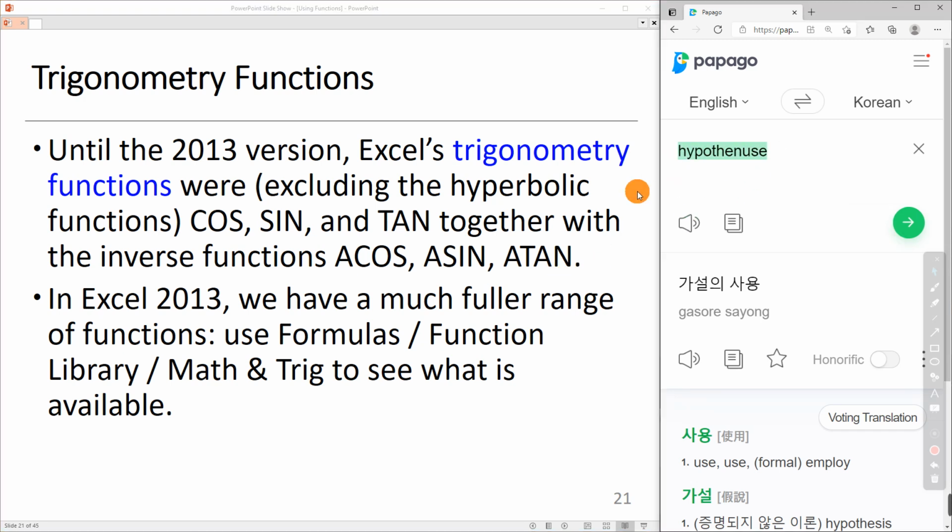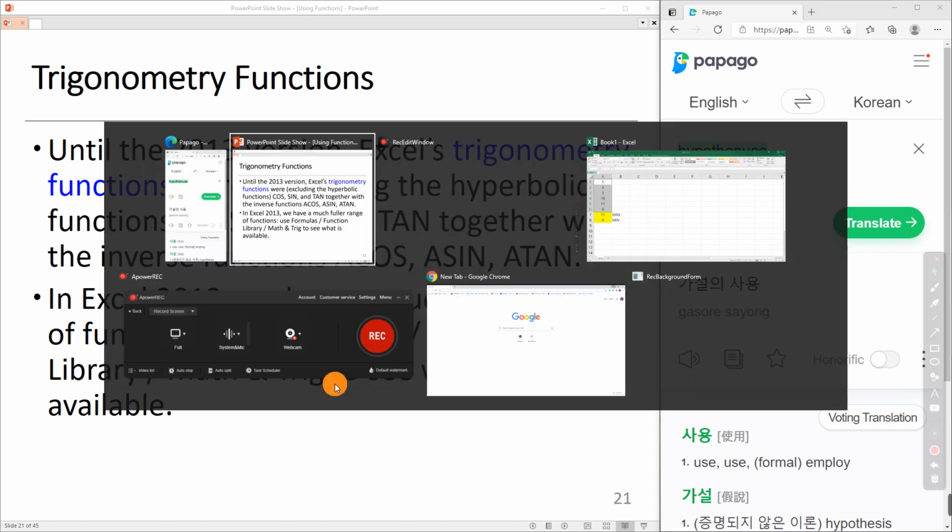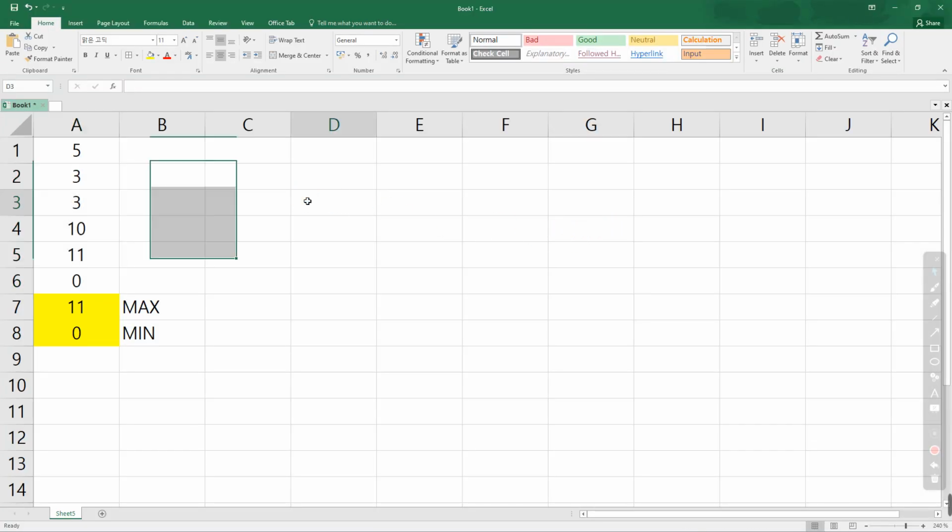So we have trigonometric functions, and also inverse trigonometric functions. In Excel 2013, we have a much fuller range of functions. You can access them in Formulas, Function Library, Math and Trig to see what is available. So let's check it out together.